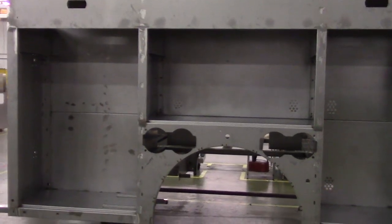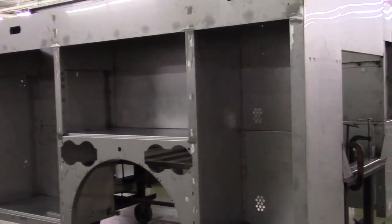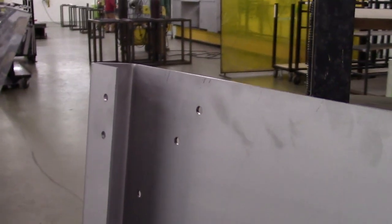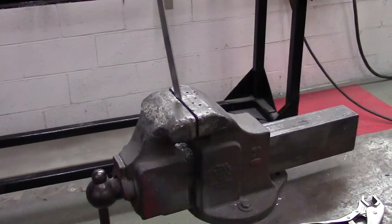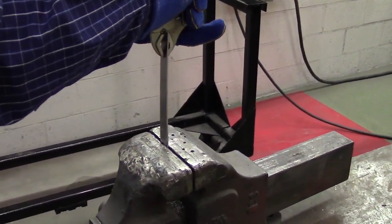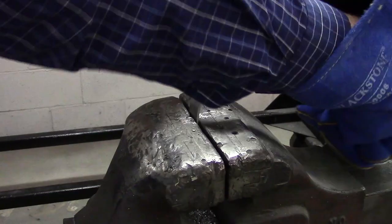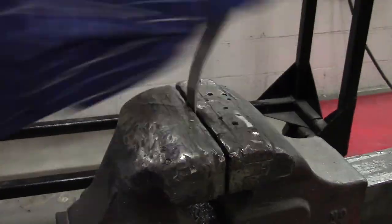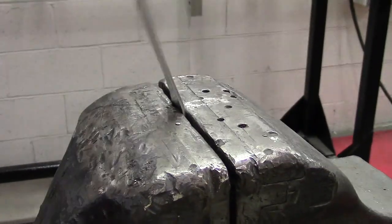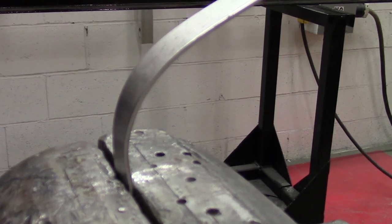Unlike frame and panel construction, we use brake-form panels as the basis of our unitized body design, which provides high strength while reducing overall vehicle weight — each bend adds strength to the panel. It is often rumored that stainless steel is a brittle metal and prone to cracking. The reality is that out of all the metals used in vehicle construction, stainless steel has the highest modulus of elasticity. This strip is 12 gauge 304L stainless steel — after 40 bends, rather than crack, it remains very resilient. Notice how water evaporates when applied.